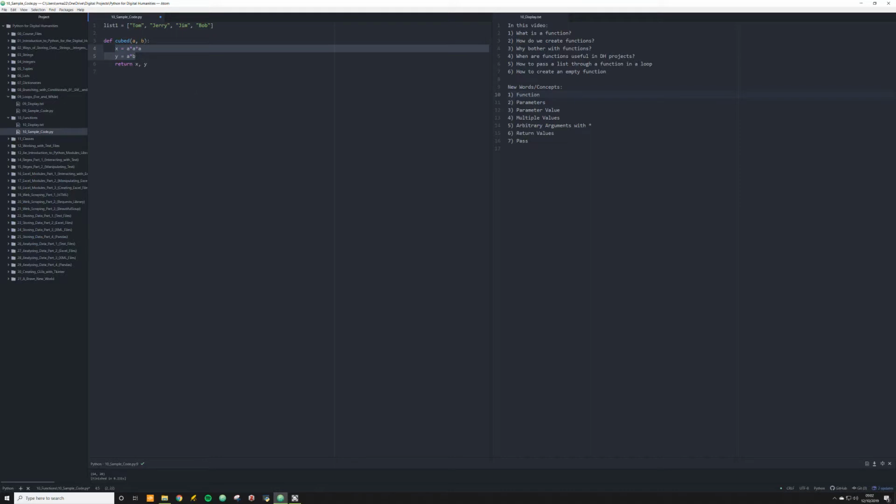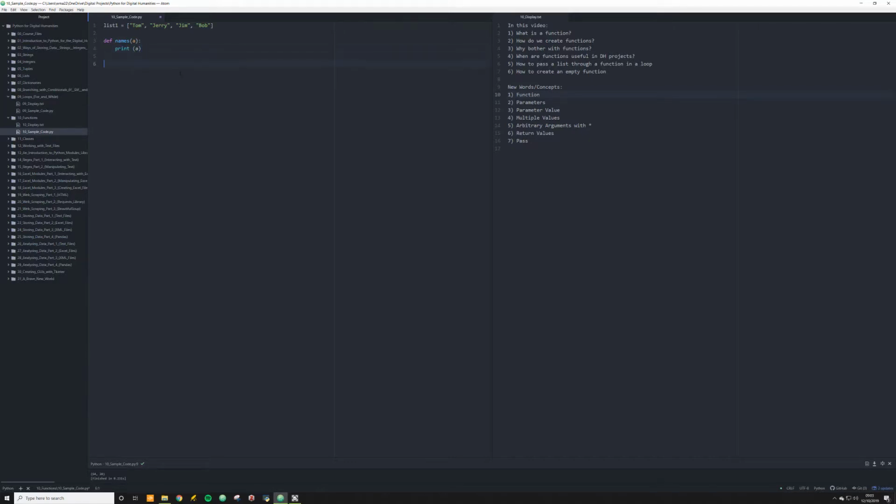I want to pass multiple functions to this list. There's a couple different ways I can do that. Let's go ahead and first decide what we want our function to do. We're going to just make this names. So what I want to do is I want to print off A. That's it. I don't need anything returned. I just want to print off A.